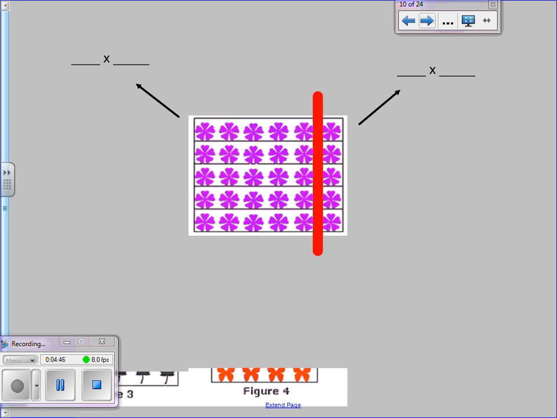Okay, that's all I want you to do. Come up with the 2 multiplication equations that go with this array, and if you would like, you can fill it in just like this. Go ahead and write this on your paper, and then you can find your product, okay?